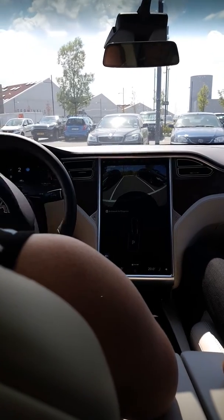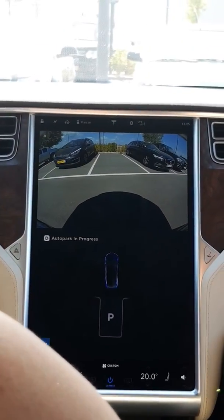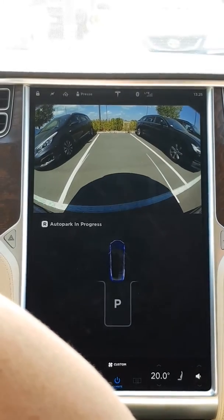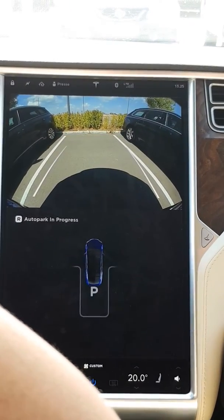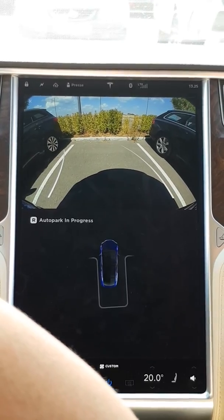I think personally I could have done this quicker. Yeah, me too. But in perpendicular parking it's very nice. It would be nice if you had that function on your key — you could just go outside and press parking and it would do it. I think right now it's a question of regulations.